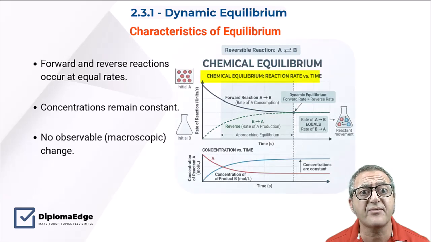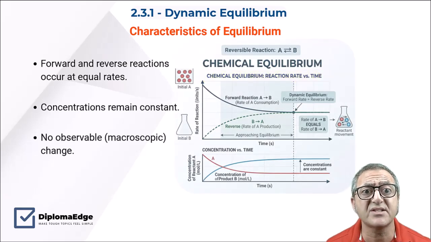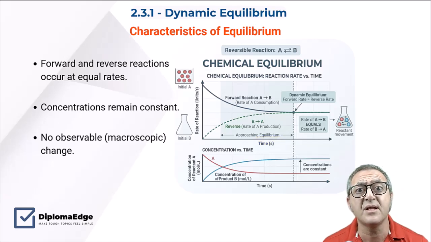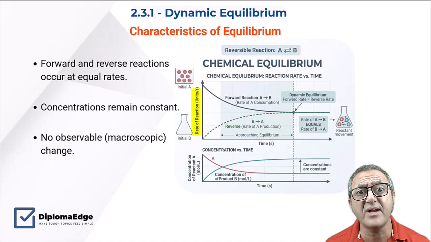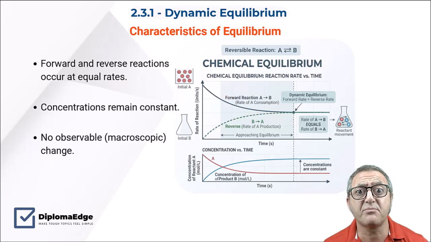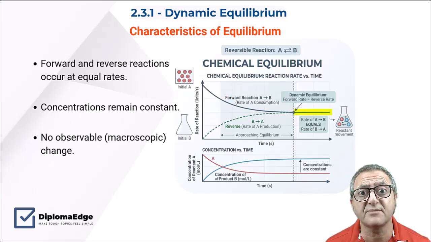In this first graph, I have in the x-axis the time, so the reaction is proceeding in one direction, and in the y-axis I have the rate, and I have two lines. I have a line for the reactants. I'm going to see what happens to the rate of the reaction forward, and what I see is that it starts very fast and gradually gets slower until it plateaus. It plateaus because the rate is not changing.